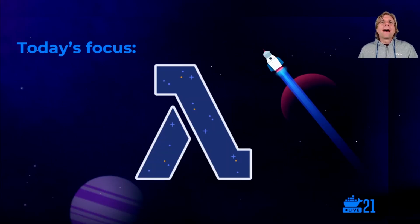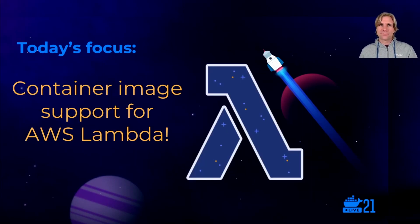Today, I'm going to be talking about a really awesome new capability for AWS Lambda, which is one of our serverless compute offerings here at AWS. For those of you that are new to AWS Lambda, it's a service that was first announced more than 6 years ago now, back in 2014, and it's grown since then to become an incredibly popular service with our customers, and we see customers doing all sorts of unique things with Lambda.